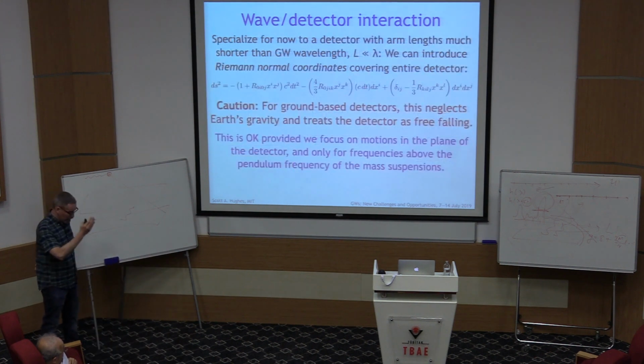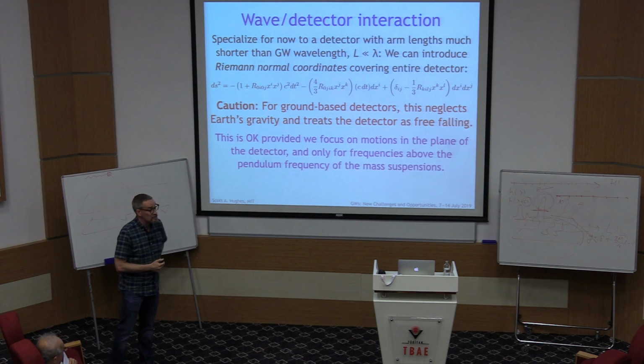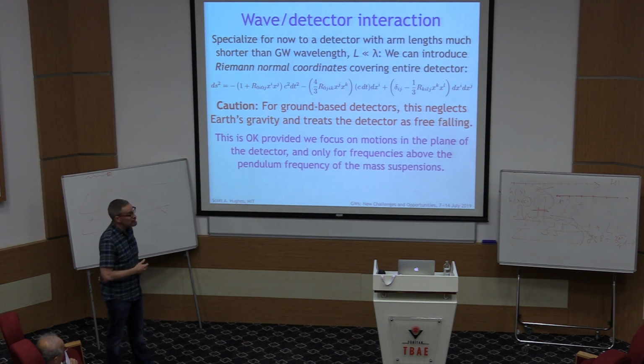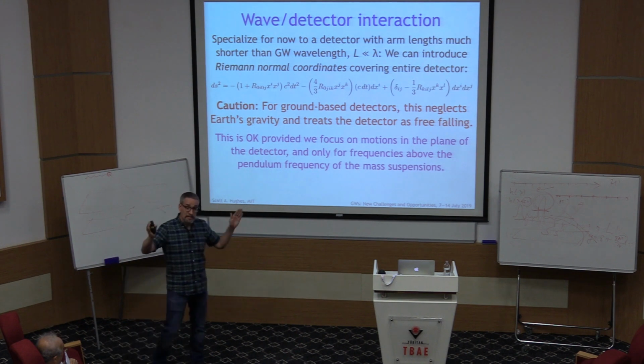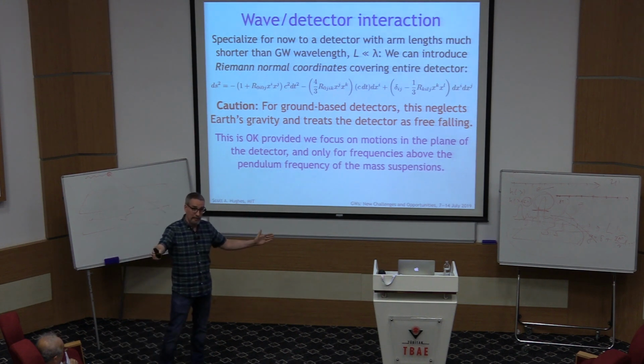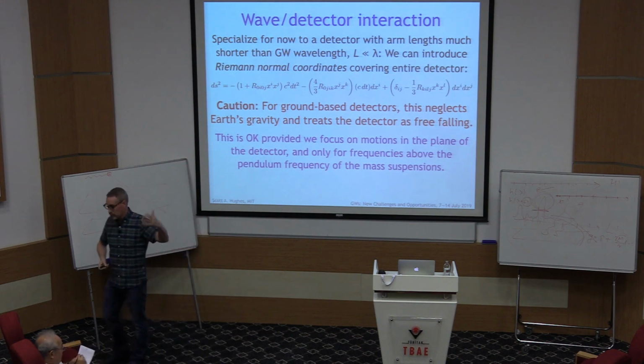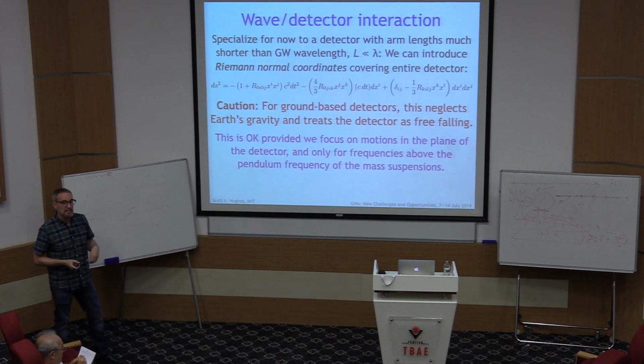So as Badri emphasized, and I think Nergis is going to emphasize in hers as well, the thing that we use to measure this is the phase shift that is imparted to the laser that propagates down these arms. So to go through this in a little bit more detail, I'm now going to specialize to a detector whose arm lengths are shorter than a gravitational wavelength. That is the case for the LIGO detectors and for the Virgo detectors. The highest frequency that they're sensitive to is several hundred hertz, up to, say, a kilohertz.